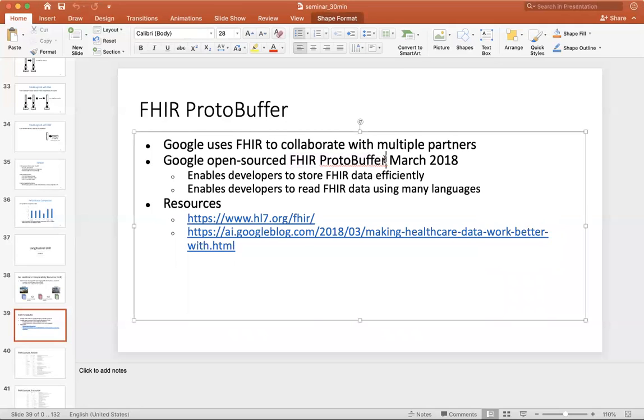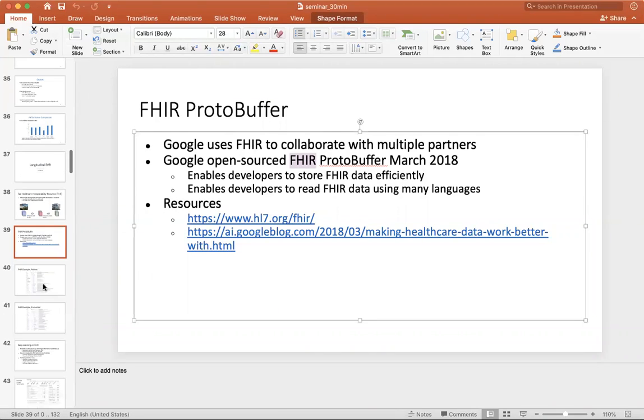So protobuf is kind of like a data compression algorithm, which is so general that it can be applied to not just C++. It applies to all programming languages. You can apply protobufs to Java programs, to C programs, to Python programs. So it's a very general approach, and they developed a protobuf for FHIR as well, because FHIR is a language, of course. So they even open sourced it, and hopefully a lot of people can use it, but I don't think it's flying too well.